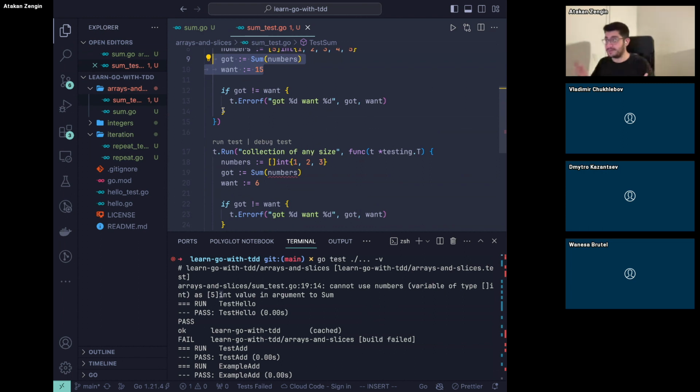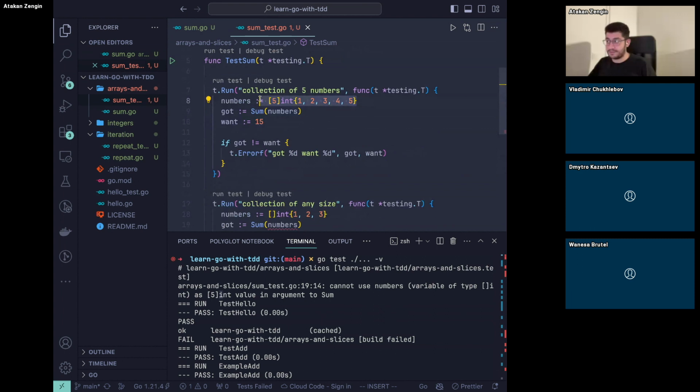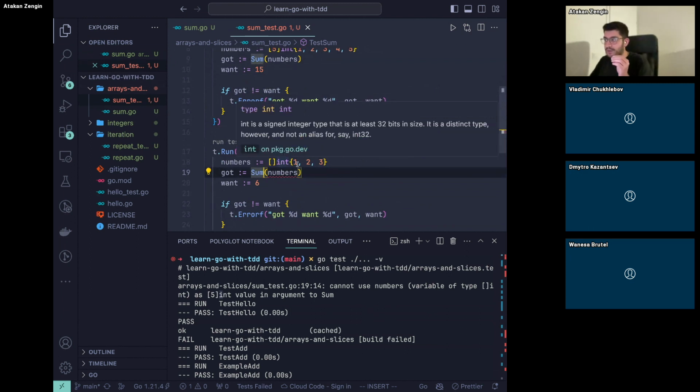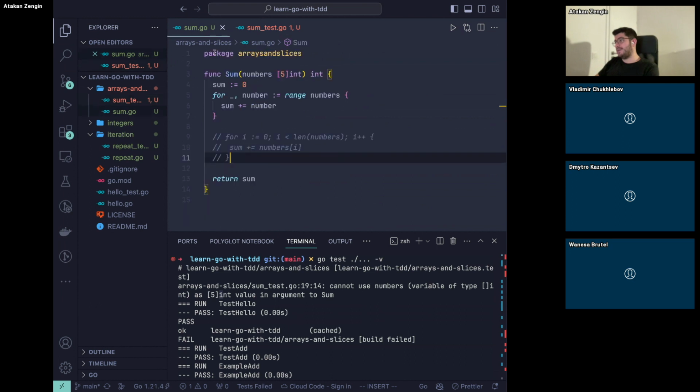And you have to update that test too, because here we're passing in an array, not a slice. Or you will create a new function called sum with slice, for example, so that it will retrieve a slice instead of an array. Well, this is a problem, but it is not a very big problem for us right now because we only have one place where we are using this function. We don't have any users who are using this sum function. So we can just safely go and fix this to be a slice.